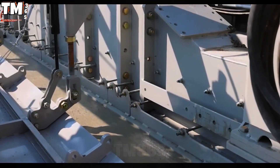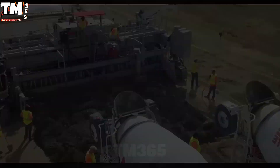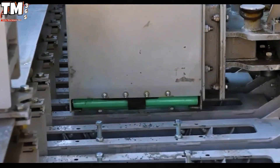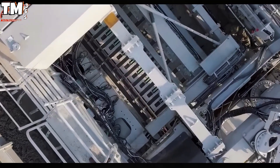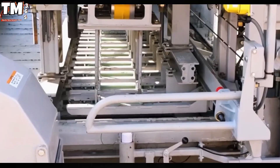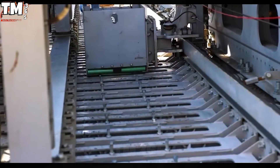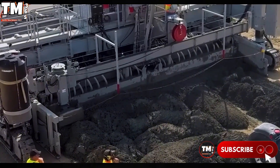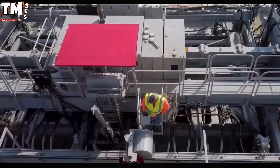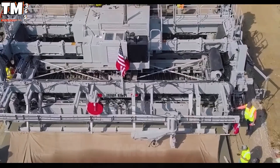The PowerPave SF3044 represents the advanced generation of full-width slipform pavers, seamlessly integrating extensive manufacturing experience with modern engineering technology. With its superior performance, the machine effortlessly extends its paving range up to 9.1 meters, achieving construction speeds of approximately 6 meters per minute, thereby setting the most stringent standards in the infrastructure construction sector. The advanced front feeding mechanism, which can be flexibly configured with either a conveyor belt or an automated feeding unit, optimizes the process of receiving concrete directly from the batching plant.